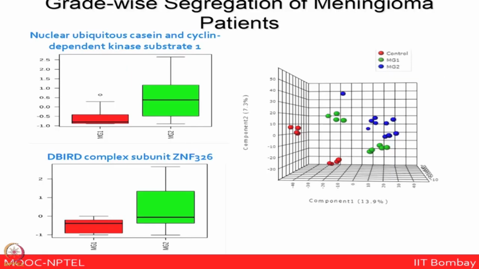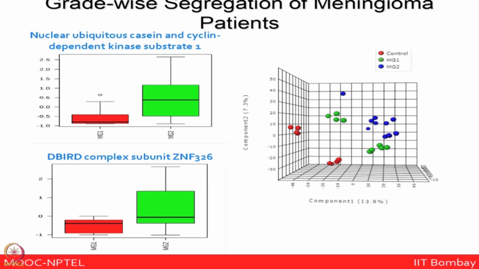When we plot the PCA plots to look at the pattern based on these proteins, can we segregate the patient population? It looks interesting that these are the 2 types of controls, dura mater and arachnoid. They are actually from different origins in the brain, so they look different here. The grade 1 patients look like they are forming 2 subtypes, and the grade 2 are quite homogeneous, they look very much together. Based on this information, we are now finding some interesting protein leads, some kinases which could be taken forward.